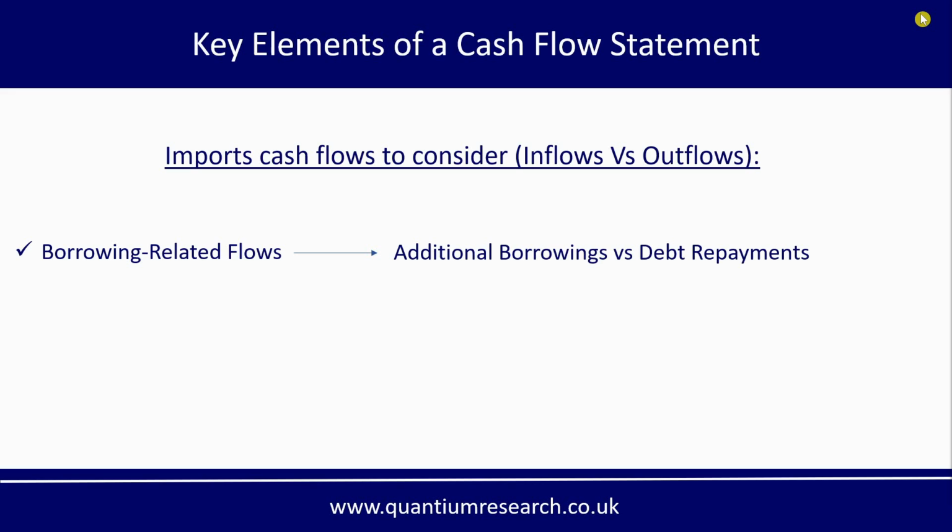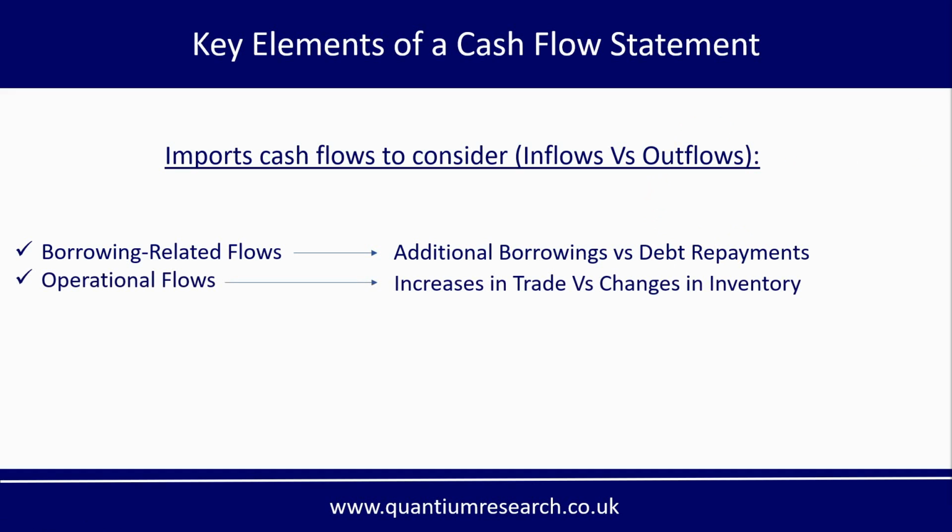Now, if you were to pay that money back through debt repayments, which are shown here, let's highlight that, that's the debt repayment, then it would be an outflow. So let's go on to the next one, operational flows. And the first one, being the inflow, would be an increase in trade. That means you're selling more as a business, then you're getting more revenues, meaning more money is coming in, and that is classed as an inflow.